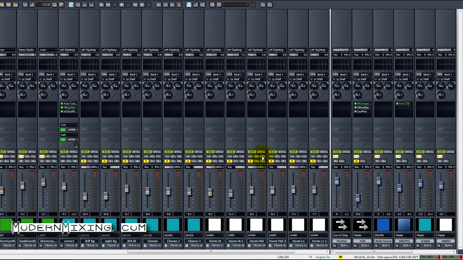So today I'm going to be discussing parallel compression when it comes to vocals, and I guess just a quick overview of parallel compression. With regular compression, we're trying to bring the lowest levels of the sound and the highest levels of the sound closer together, but by doing so we're bringing down the peaks. With parallel compression, we're not touching the peaks, and we're actually bringing up the lower levels of the sound itself, so it tends to sound a little bit more natural and more dynamic, so it sounds a little bit more pleasing to the ear.